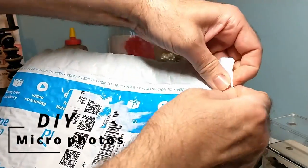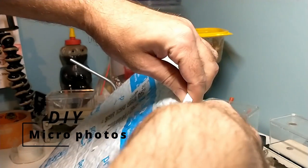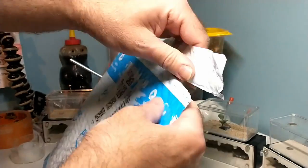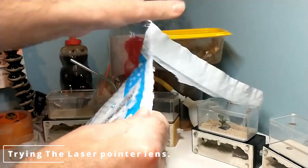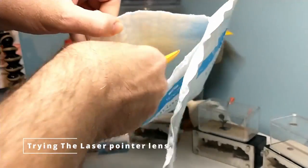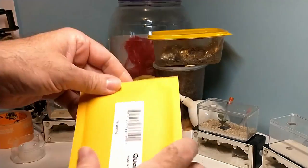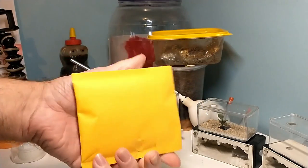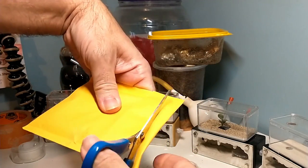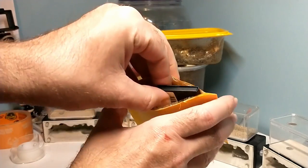Today we're doing a little DIY project. I want to try to improve the channel with getting some really nice close-up shots of some ants. Anything to improve the videos. Saw a couple things on YouTube on how to make these with using a laser pointer. I didn't have a laser pointer, so I ordered one of the lenses, and we took and put it together.